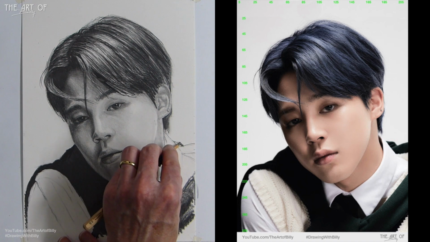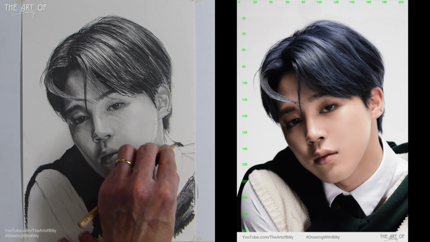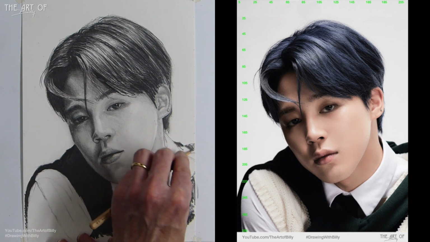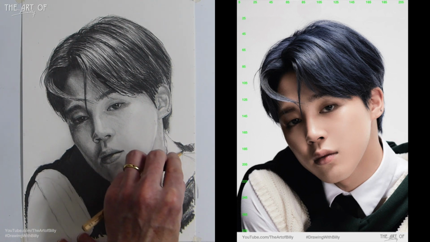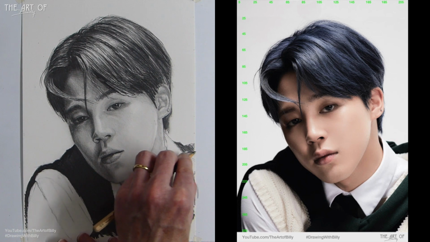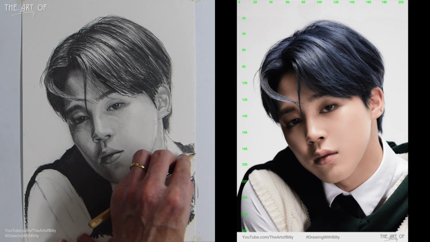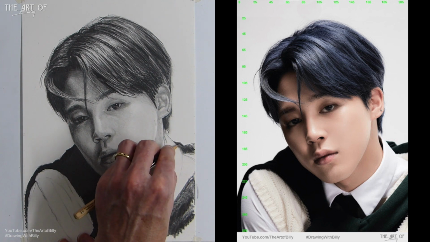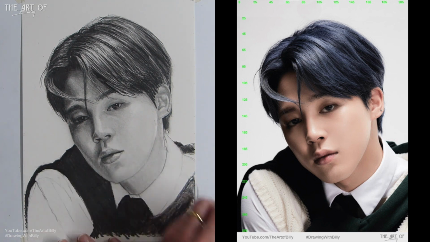So now the dark over the top of his left shoulder. So I'm just filling in all the mid-tone. And then you want slightly darker for the creases.